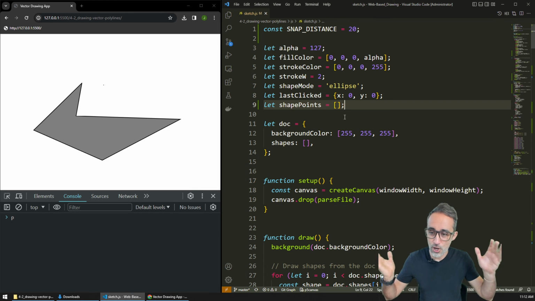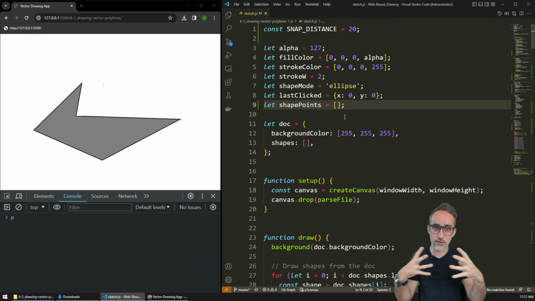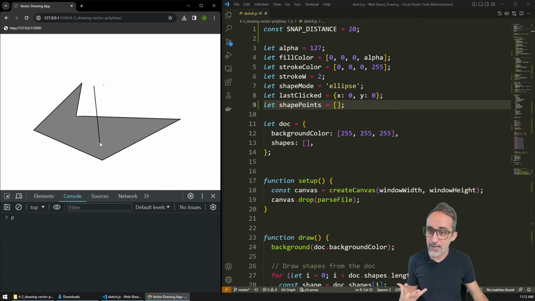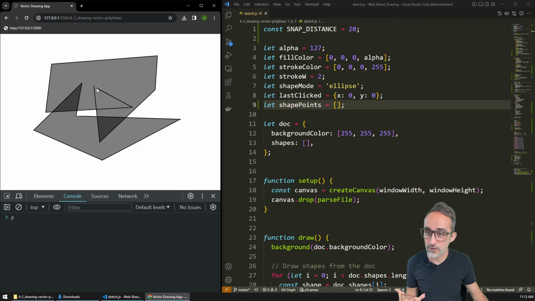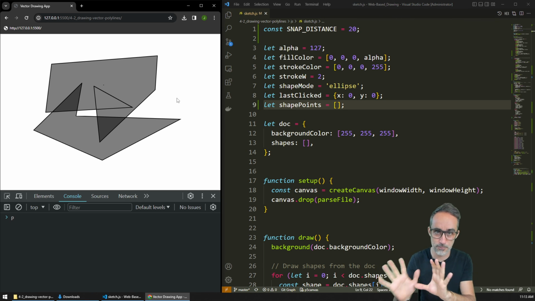Okay? All right, beautiful. I think with this, I feel very complete about this video and the new feature that we have added to our vector drawing app, which is the possibility of drawing polylines. I am very excited about this idea of multiple vertex shape adding.